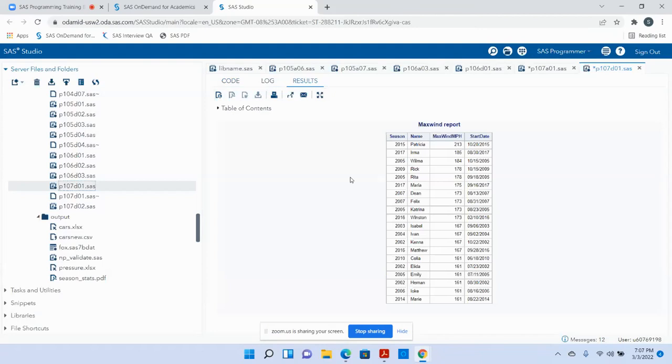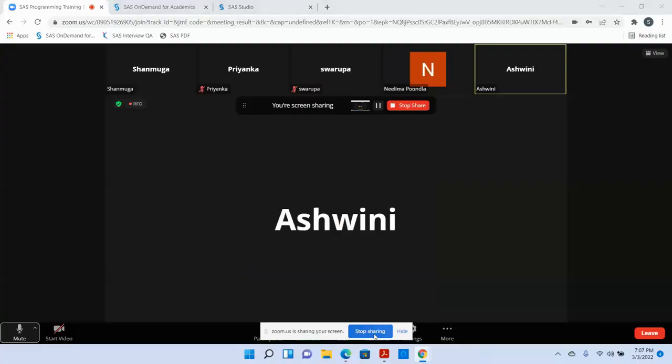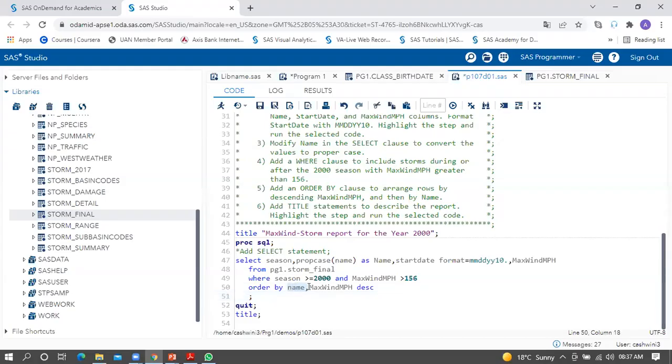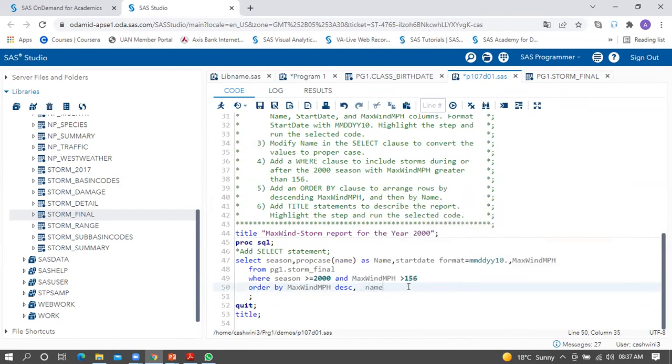Got it? Yes. See your fifth point: the ordering is first by maximum wind and then by name, they have given. So if it is given that way, I'll correct myself. We have to put the name at the last, right? So I just remove this and I give name. That's it.